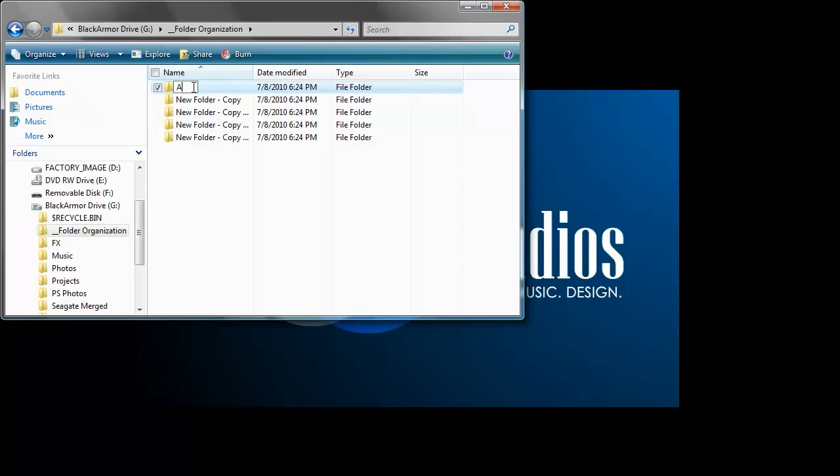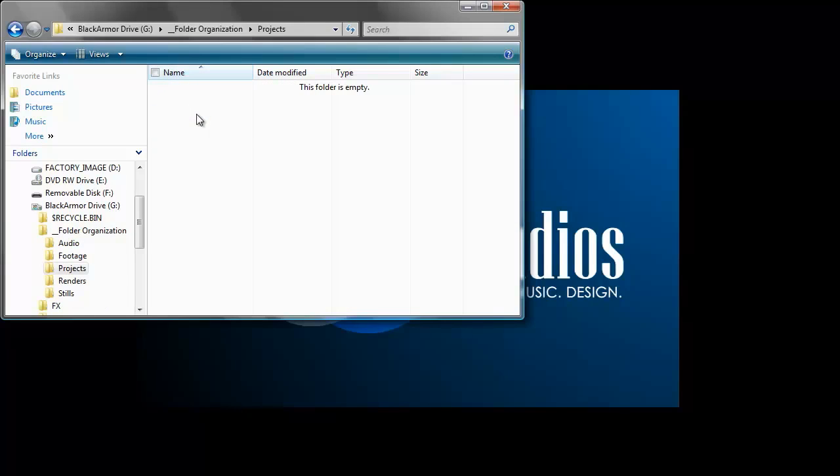The first one, we're going to call it audio. The second folder, we will call it footage. The third folder will be called projects. Fourth folder, renders. And fifth folder, last but not least, stills. And of course, depending on how you work, you can take away some folders or add folders. You can have a folder for scripts, video references, storyboards, how to build a bomb, whatevs. It's just how you work.